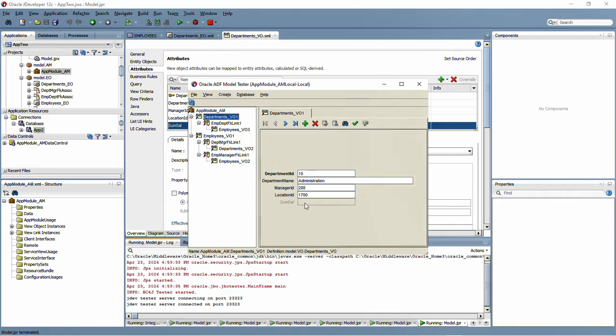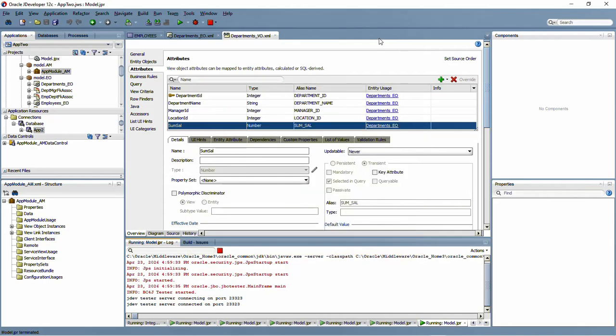Yes, here the salary for department ID 10 is not calculating by that query. Something is wrong, only blank is appearing. So read only is okay, but data should appear there.